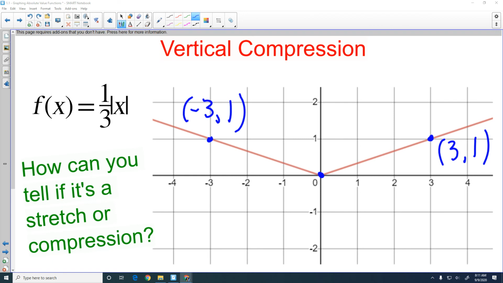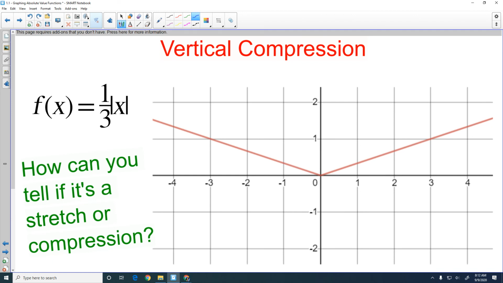All right, so we've got the graph down. And this is a vertical compression. So you think about a compression, if I took this graph, this V shape on the top and bottom, and I squished it down. All right, so if you ever had like silly putty, you squish something, what happens to it? Where's it go? Where's everything move? Kind of like gets squished out to the sides, right? When you squish something down, it gets like, I can't demonstrate it with myself. I can't squish my own body, but you get the idea. So that's kind of what's happening here. We are squishing the graph vertically. I'm compressing it downwards.